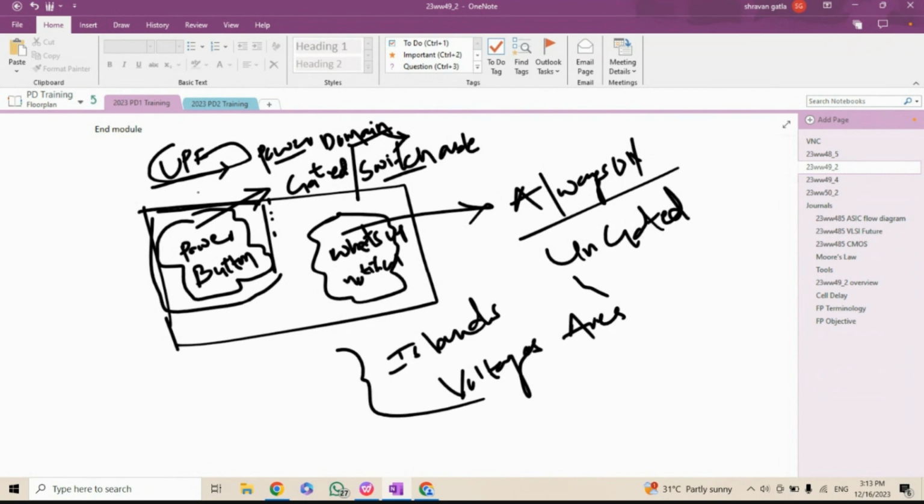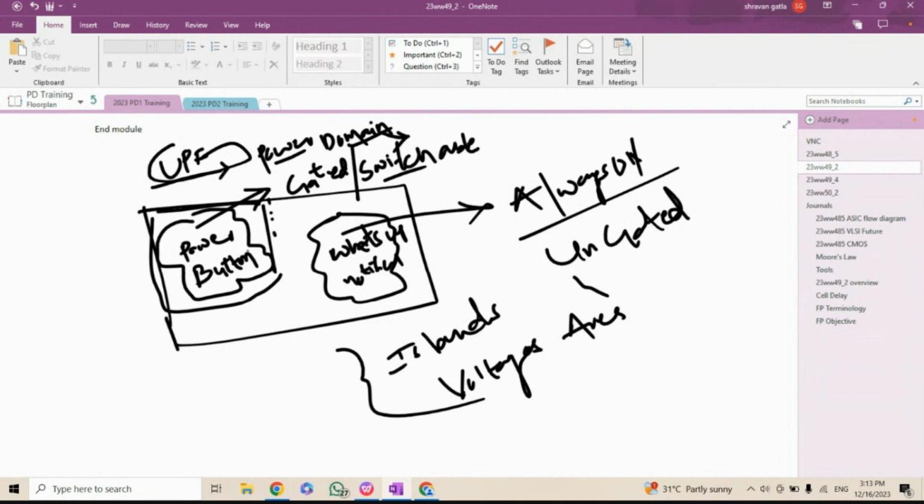That is one more input, but this input is needed only when your design is a low power design. Not all designs are low power designs. In automobiles, or if you are working on networking related chips, maybe they don't have this UPF.